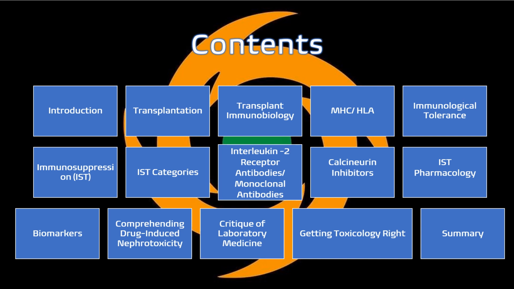interleukin 2 receptor antibodies and monoclonal antibodies, looking at calcineurin inhibitors, and looking at an overview of immunosuppression pharmacology, looking at biomarkers as part of this, and a critique of laboratory medicine. There'll also be, as part of this, an interlude, with a look at comprehending drug induced nephrotoxicity, and also getting toxicology right, and then there will be an overall summary.